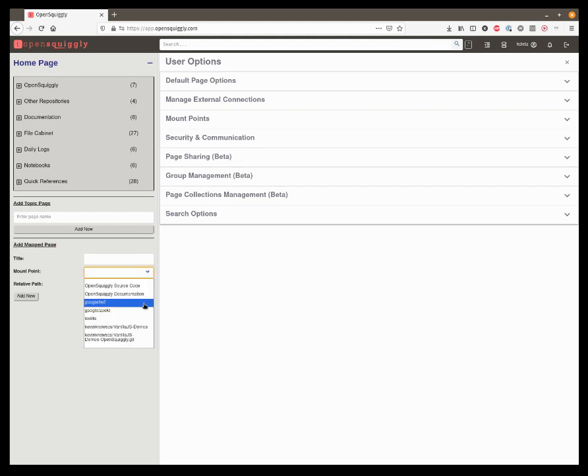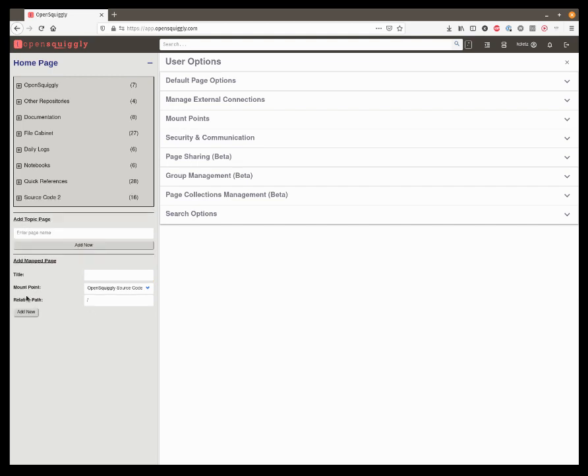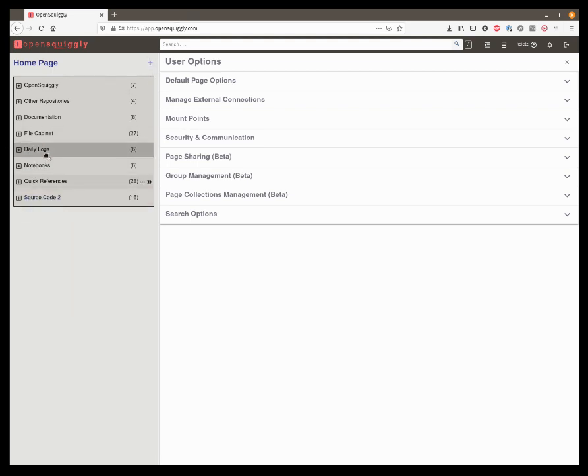So you'll pick, let's say I want to add open source code. I'll just do this here, source code 2. Now I've just grafted this mount point into my page structure. Right, and now I can move this anywhere I want. Let's say I move this up there.